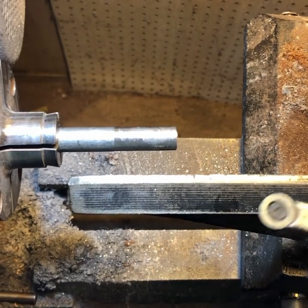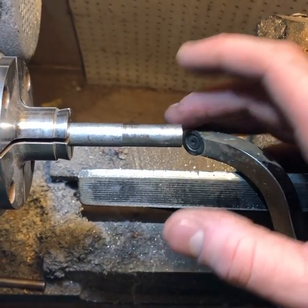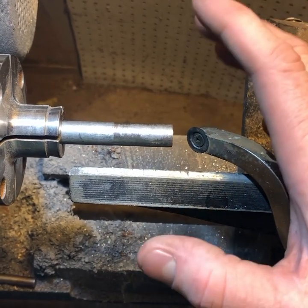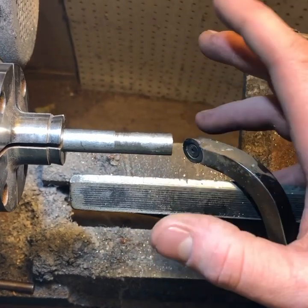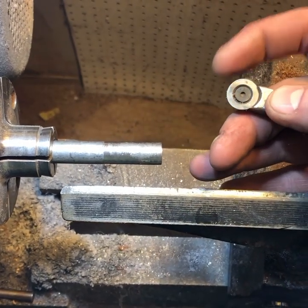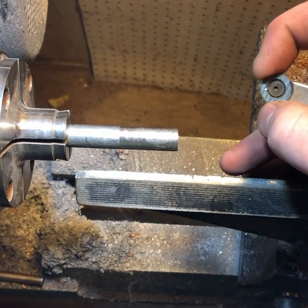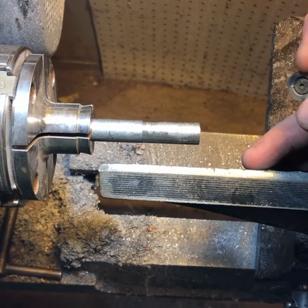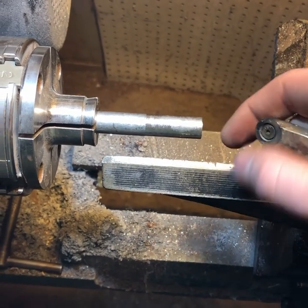And again, you just want to be really careful doing this. This is steel. It's ferrous. And whenever I turn a piece of steel, which is very rarely, and when I'm turning the outside, I always use an old carbide bit. I don't want to break out a brand new one. I'm just going to destroy it. I got a little chip in this one right there from doing this. This one's actually a fairly new bit, but it's ready to be rotated, if you know what I mean. So I'm using the dull side, and it doesn't really do anything bad to it. You can still sharpen this bit after you do this, and it'll be good to go.